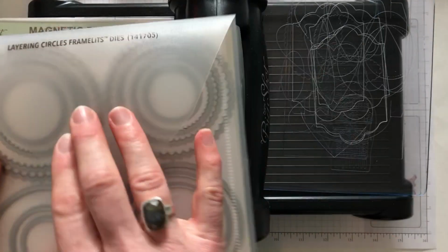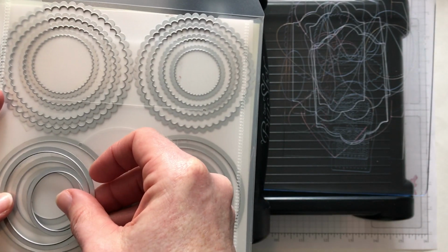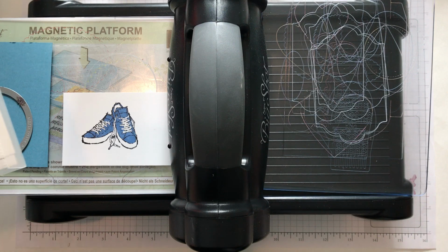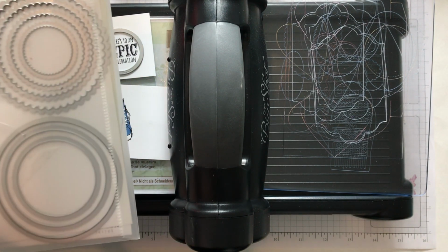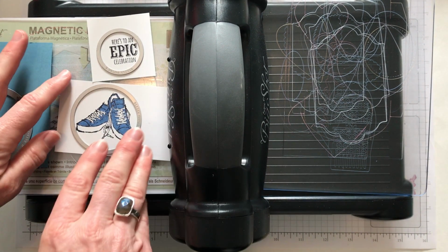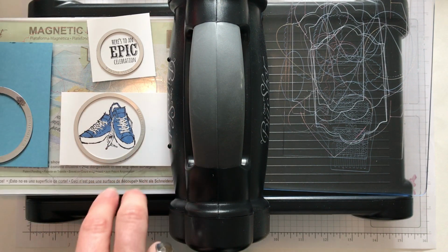Then we need our layering circle framelits. I've got these two pulled out already. So you can see this one was from right there, and then that one is probably the second smallest. This is the one that's going to go on our sentiment, here's to an epic celebration. And then this one goes on our sneakers. So if that was 1, 2, 3, 4, this is probably the fifth smallest. You'll be able to tell when you go to pull these framelits. Just find the one that's going to fit around the shoe, so it just cuts around the edge.